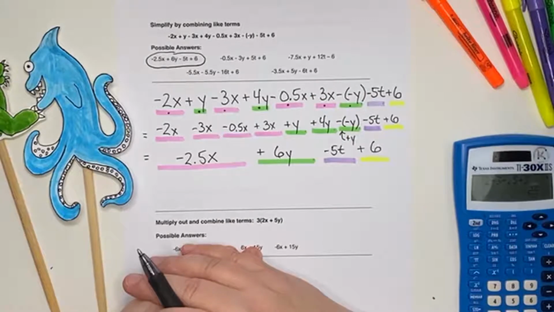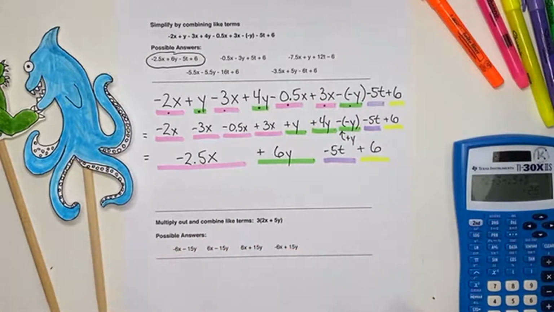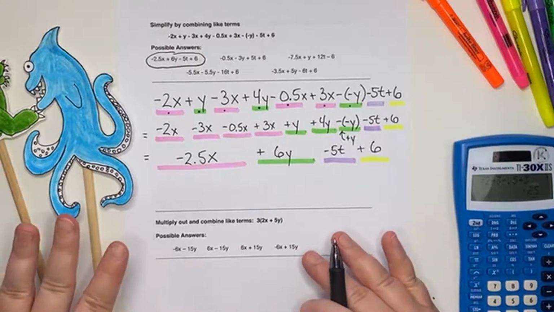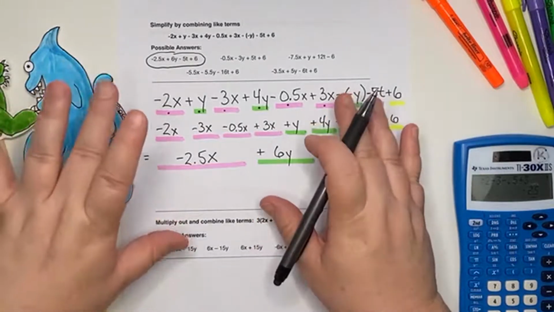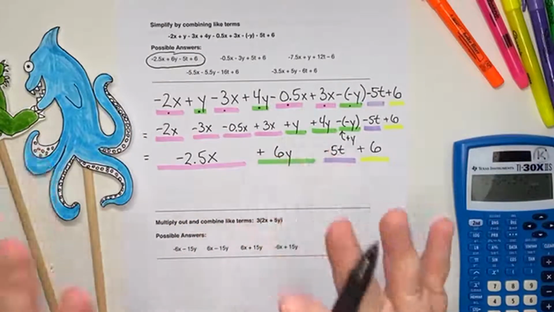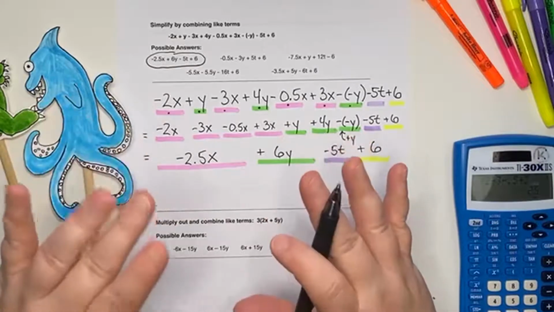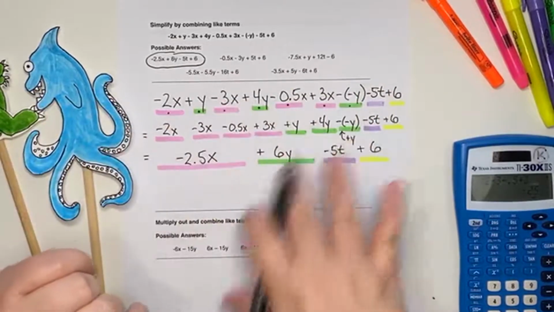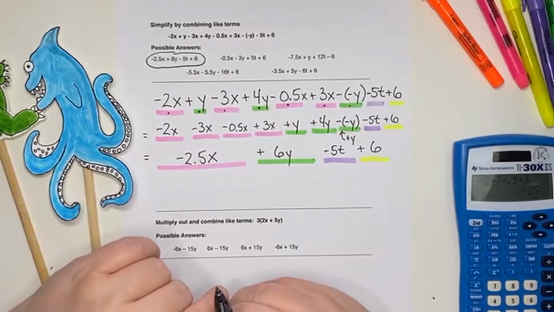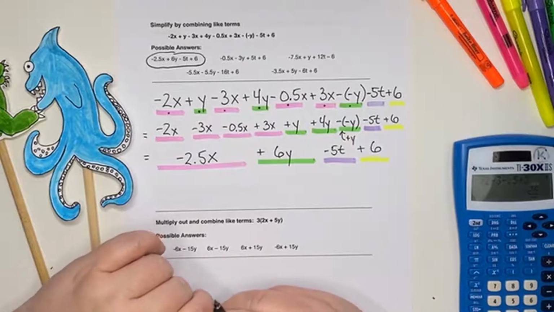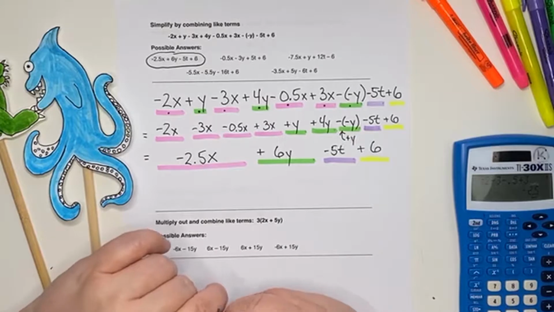So what I would recommend is you go to another problem, do a different problem, shake out the old Etch-a-Sketch, and then come back and try it again. Get a new piece of paper, try the problem again. If you cannot find your mistake, do your best. Pick the closest one, and then email me or send me a message in Pronto. Let me know that you found it, you came across a problem.